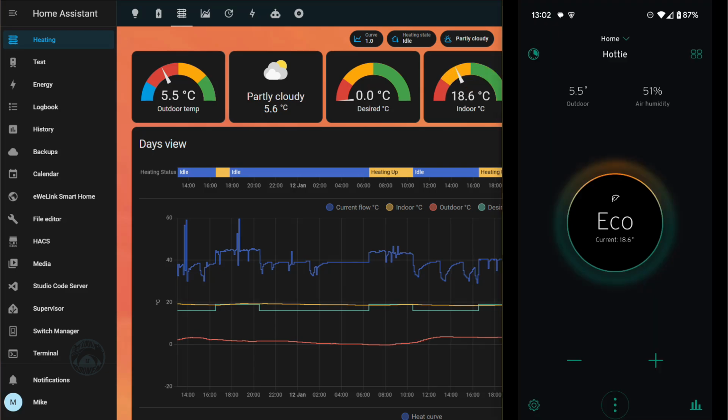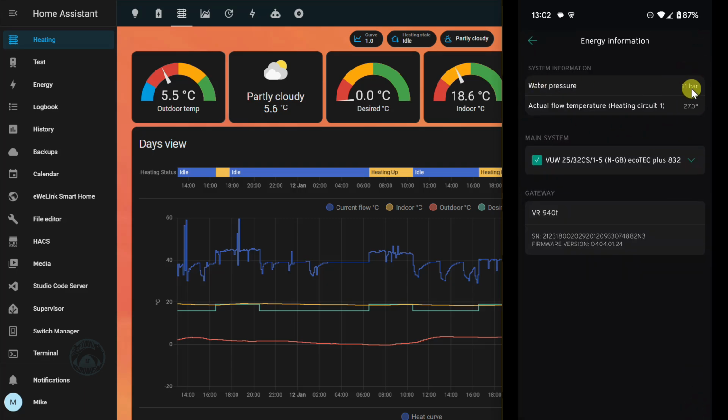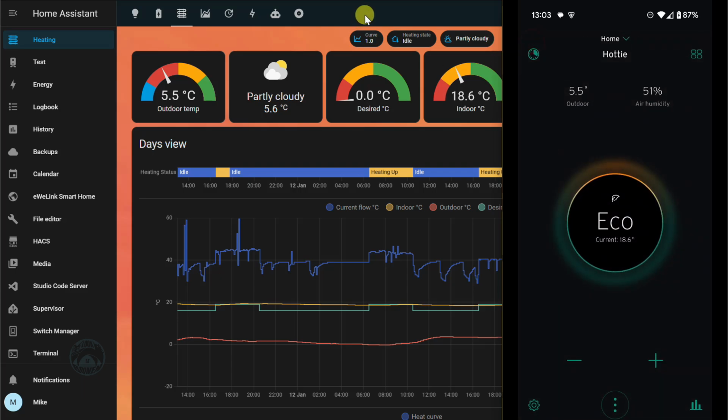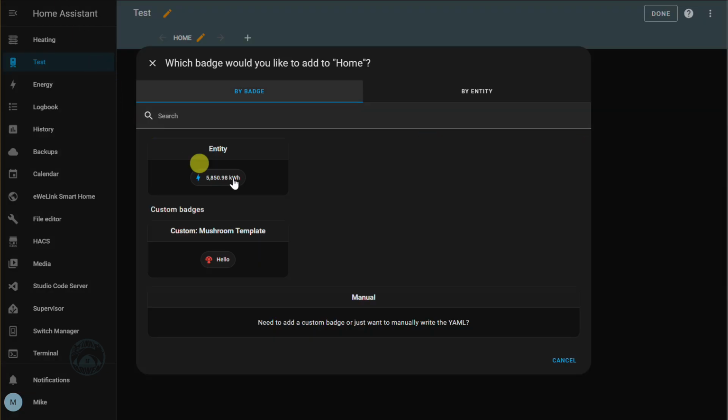So visually you can see if it's in trouble or not. Now with the app, if you're on here and you go to this little chart and then you click into here, well, I can just see water pressure 1.1, but I don't know if 1.1 is a good water pressure or not. So having this little chart or graph or gauge is great, because now you're more aware of where your water pressure should be.